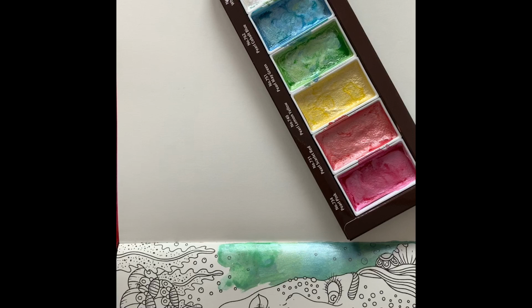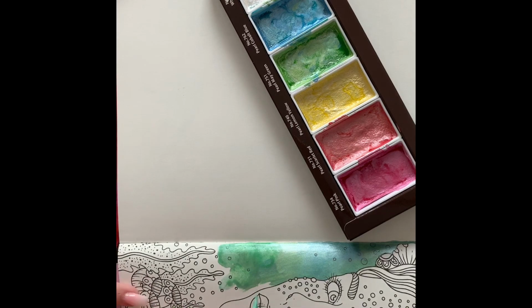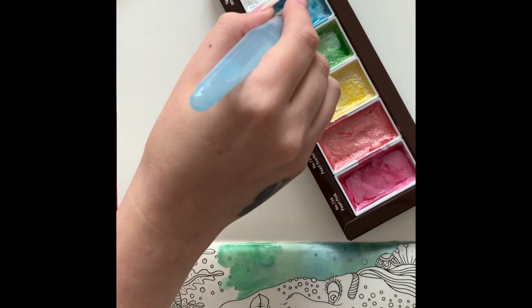Yeah, because I didn't want it dripping down the side of the beak. That has happened to me before and it's gone through the spine and wrecked a few pages. Well, you learn, don't you?